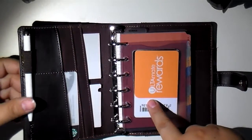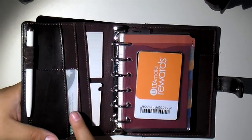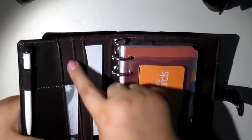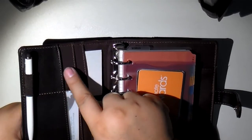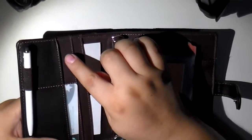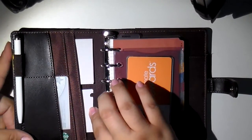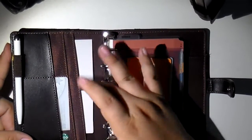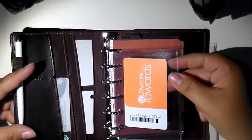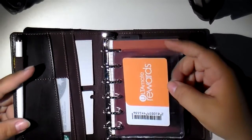This is a pocket Sketch, for those of you who don't know. The Sketch has two ID card slots here and a big pocket in the back, and then two smaller pockets. I haven't really figured out what I would put in the smaller pockets — I know they fit small Post-its, but I don't carry those. So for now I've put in some extra sheets of paper back here, or you could put two ID cards vertically. And here are the credit card holders that I made.